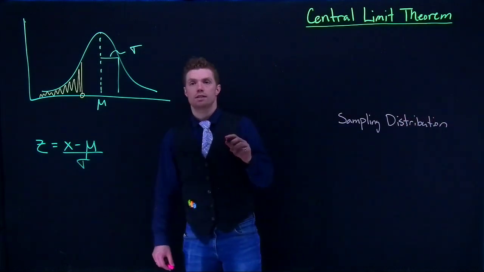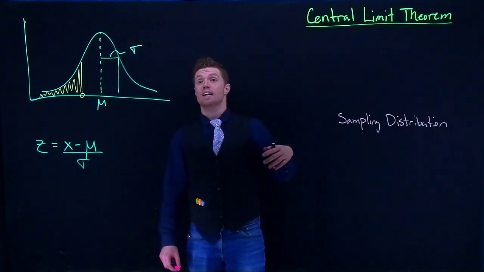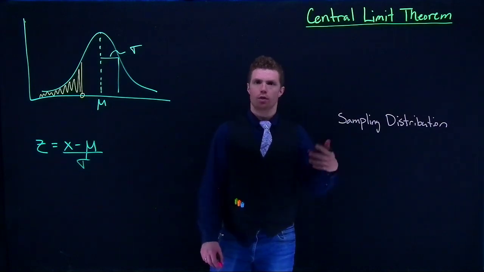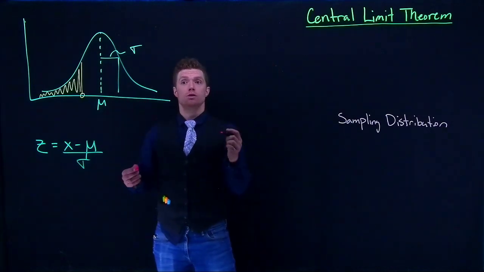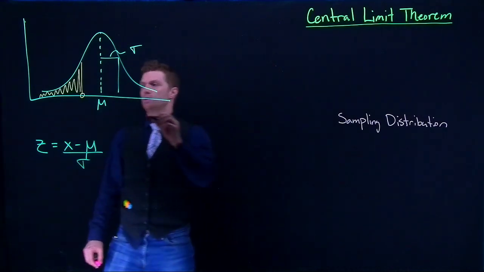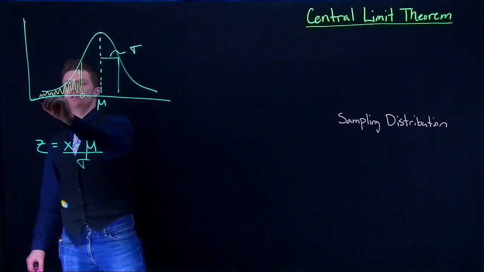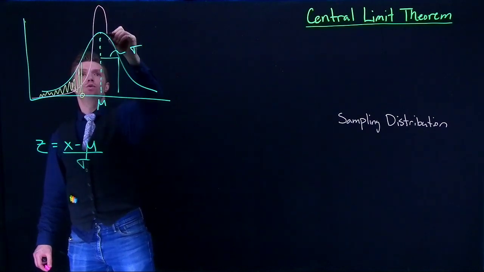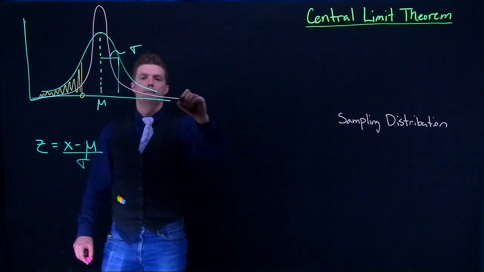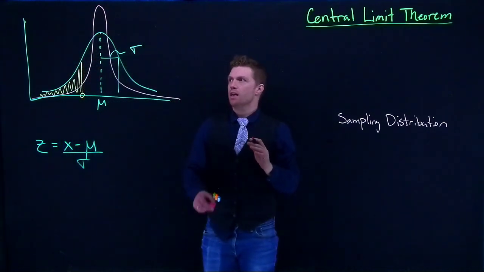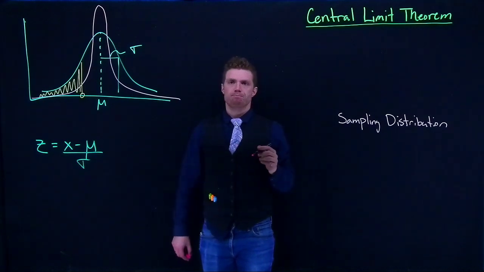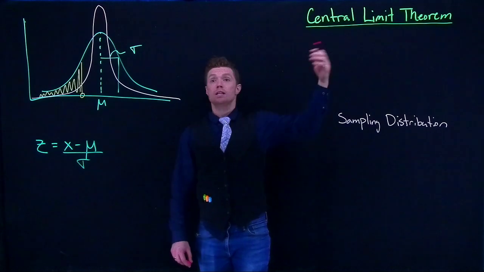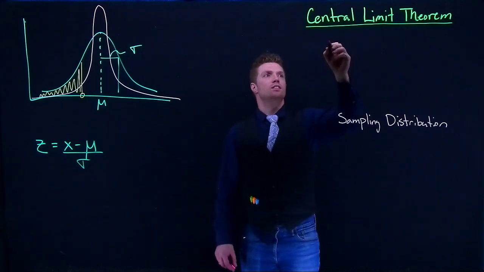We are interested in, if we were to take these samples of size 10 over and over and over again, or 20 or 30, what happens to our distribution? Well, what happens is that our distribution actually tightens down. It's still normal, but it's tighter than normal. And we have actually a new equation. So when we're dealing with our central limit theorem, we have this guy.